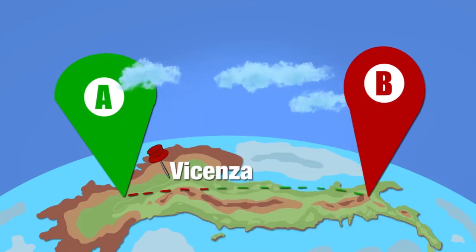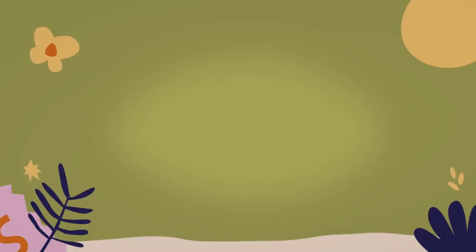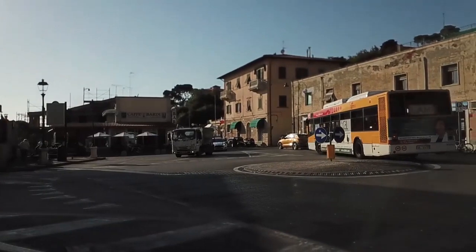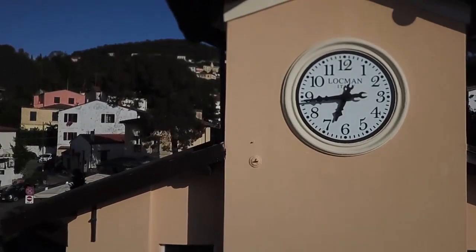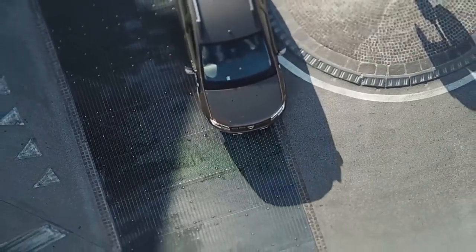Whether you are in Vicenza or in the Pisa-Livorno area, make sure to check out the app MyCiuchero. Create a user ID — you can download it on iPhone and Android. It's in English, and you can pay for bus tickets and parking directly through the app. It is easy to set up, and it is supported in many other towns throughout Italy.